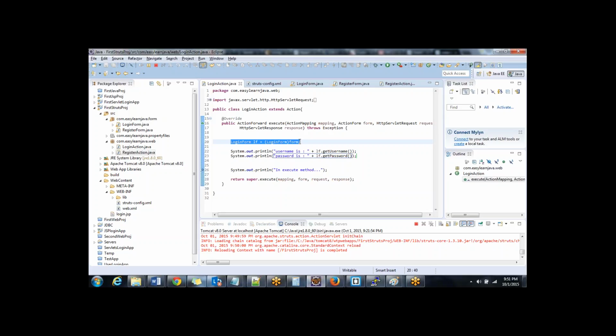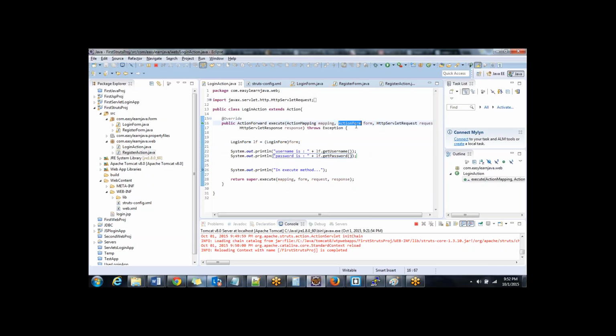Okay. I got you, Ravi. Maybe if you want more explanation on this, what I would prefer you to do is go back and see the concept of inheritance, where we saw an example of shape class and some related child classes. So what exactly is form? Form is of type action form.